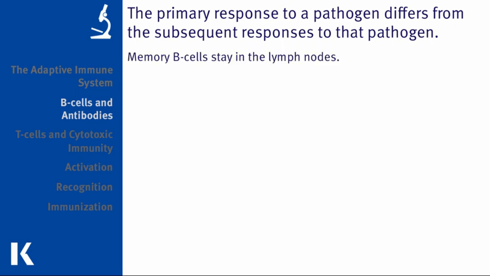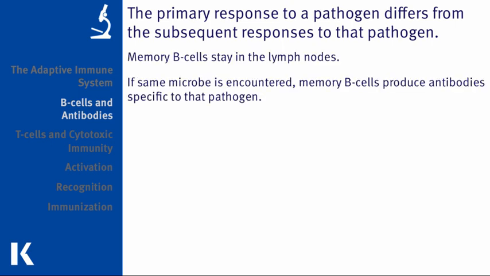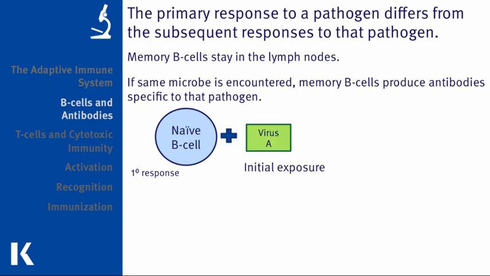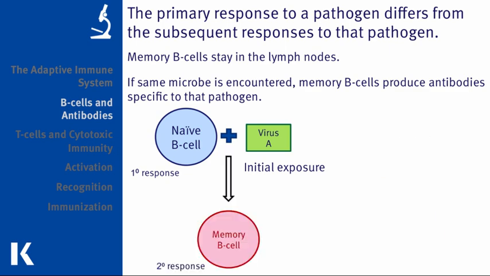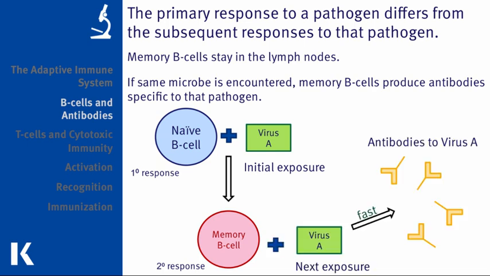The memory B cells left over from the first infection stick around in the lymph nodes. When they detect a familiar pathogen, the memory B cells get straight to producing antibodies without messing with the plasma cells. Unlike the first time, when naive little baby B cells encountered a strange virus and had to make plasma cells and then develop into memory cells to ultimately start a slow response to produce antibodies, the secondary response antibody production from the memory cells when they encounter the same virus is much faster.